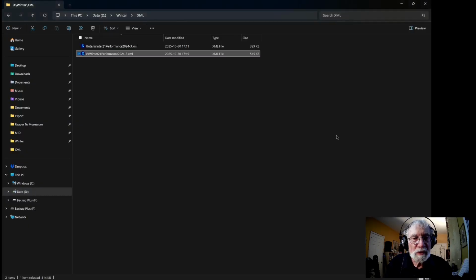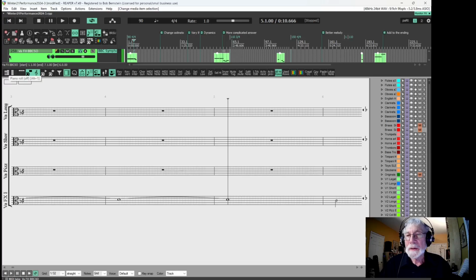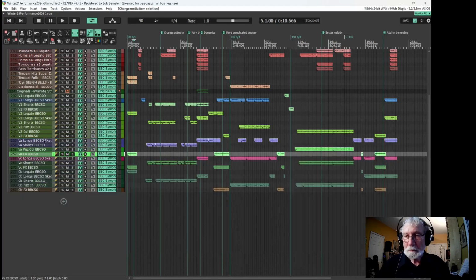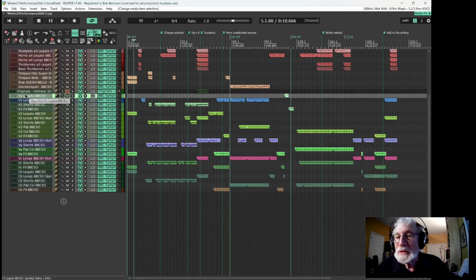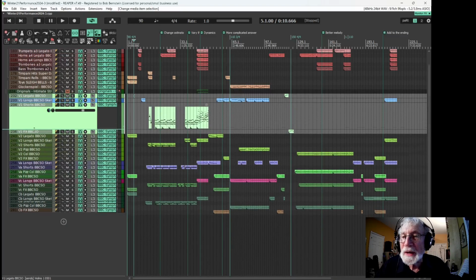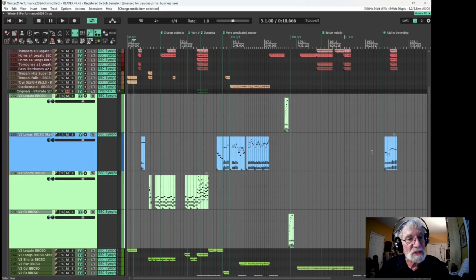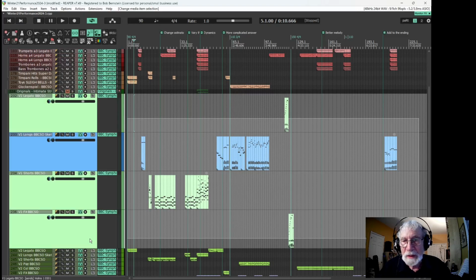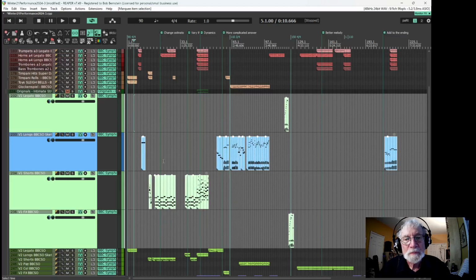So if I were to go back to Reaper and go back to the track list, if I wanted to do the first violins, I would select all the first violins, click the Alt key, drag any one of these edge boxes down so it opens it up, and they're all there. You can see them. Make sure that the project is all visible on one screen. Right-click and drag the marquee over all the MIDI items in those for that instrument.